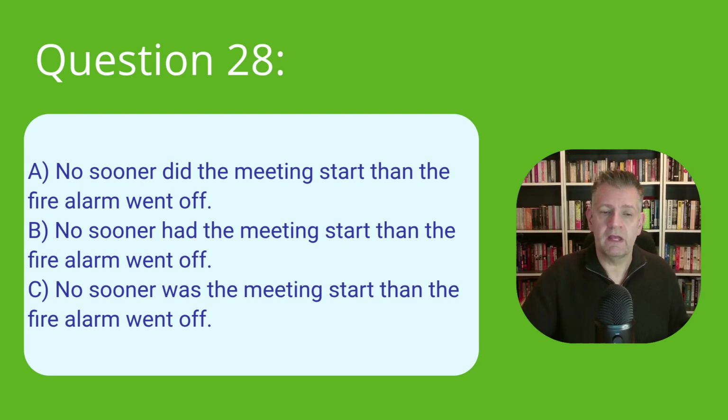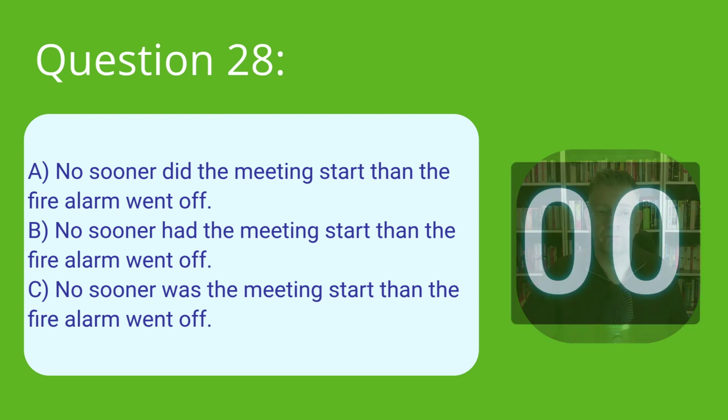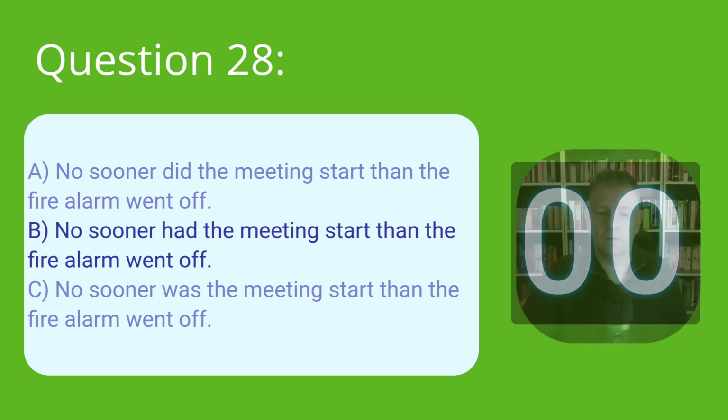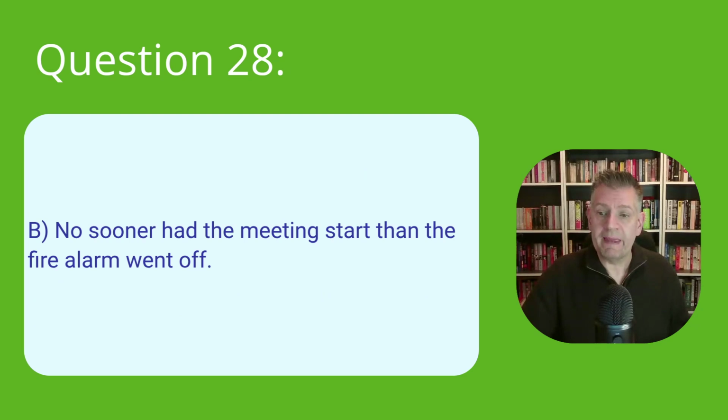Question 28. A. No sooner did the meeting start than the fire alarm went off. B. No sooner had the meeting start than the fire alarm went off. C. No sooner was the meeting start than the fire alarm went off. The answer is B. No sooner had the meeting start than the fire alarm went off.